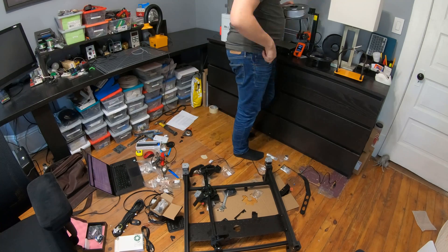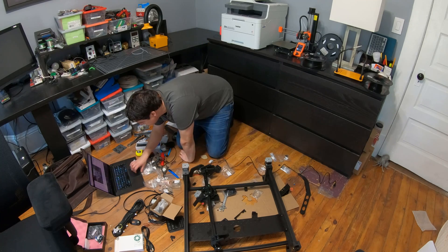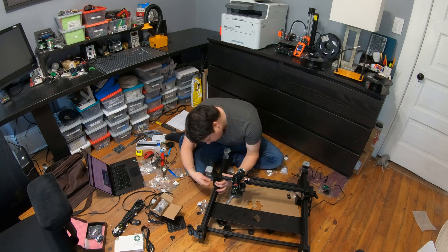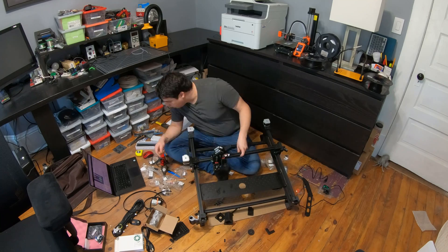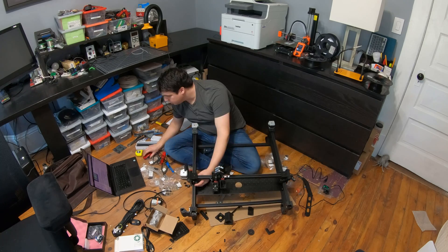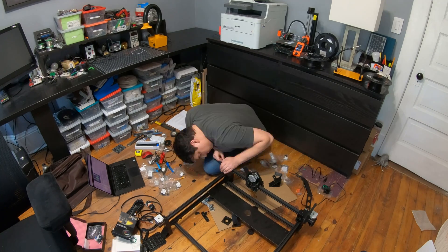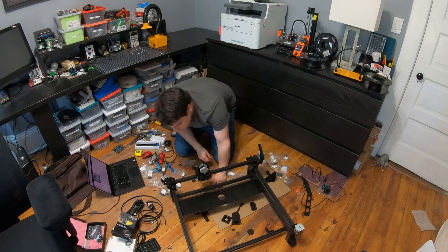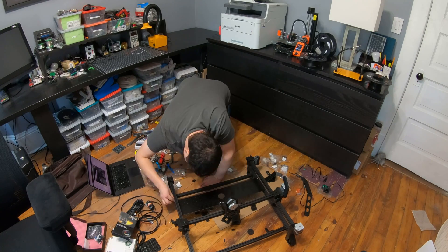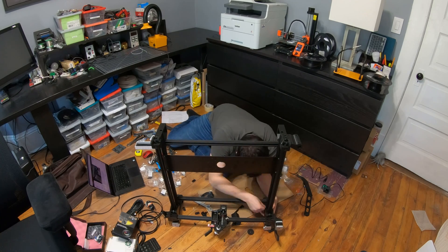The camera lenses are glued in place and you have to break that connection to adjust the focus. One issue I had was that one lens was just so hard to turn. Remember there's a little set screw on the side — loosen that first. But I ended up marring up the outside metal of the lens trying to turn it. It's not going to affect performance, but it's all scratched up. So when you're doing it, make sure to put something between your pliers and the lens itself — maybe some electrical tape.